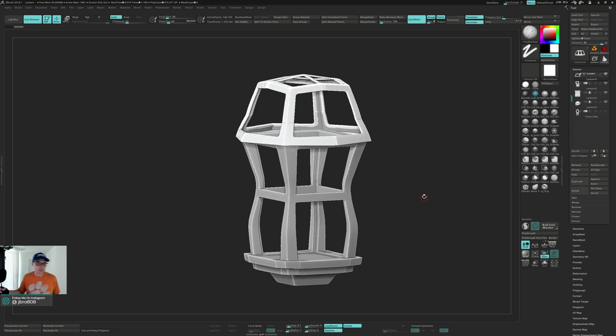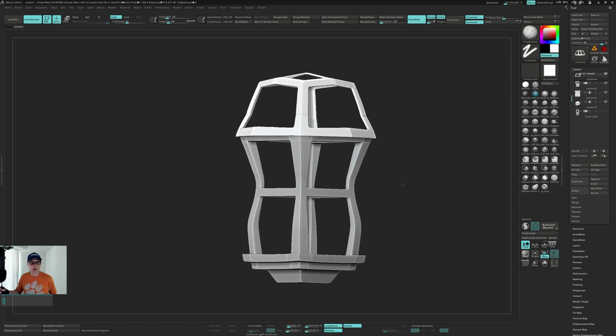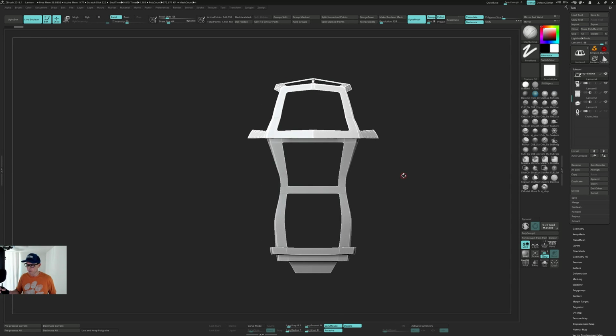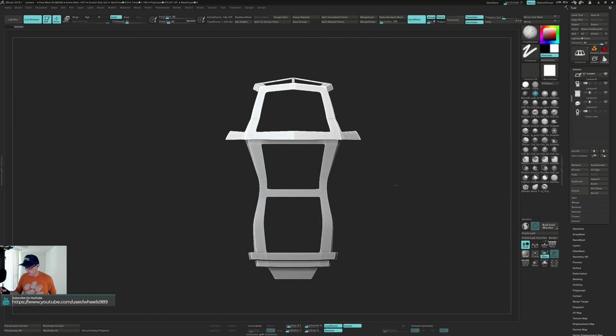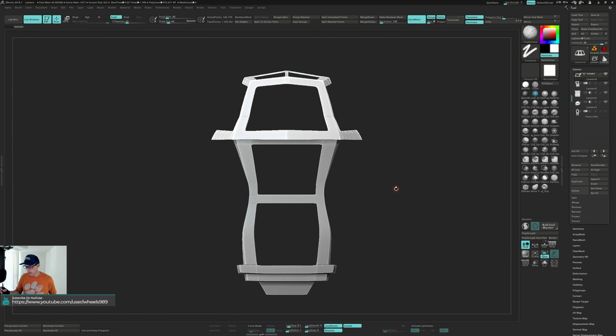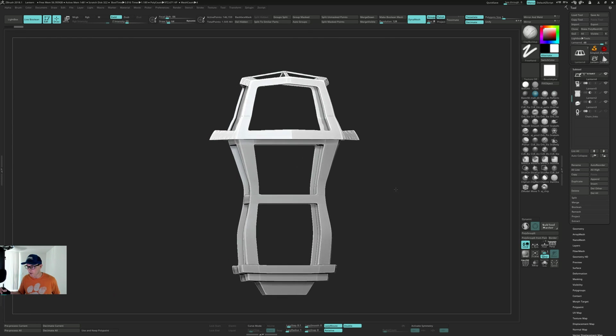I do notice that Blender, when you get to really high poly counts, can slow down sometimes, but it's definitely capable. But yeah, I could do a comparison. To be honest though, I'm not very good at sculpting in Blender. I actually haven't tried it in a long time, to be fair.